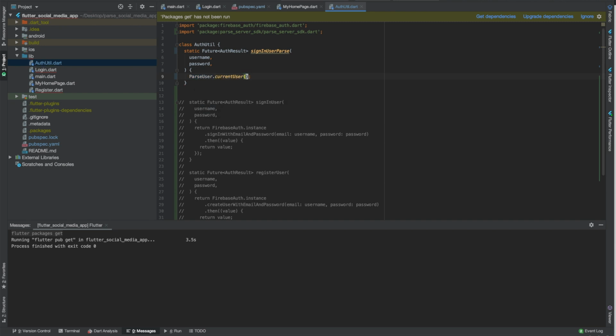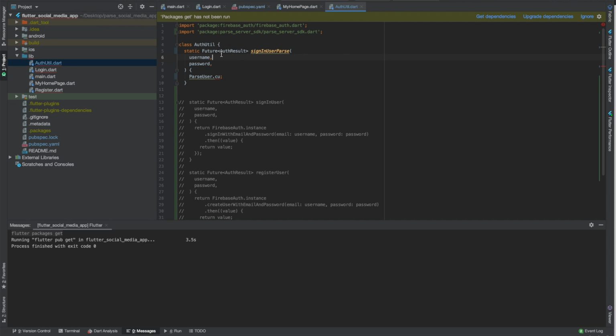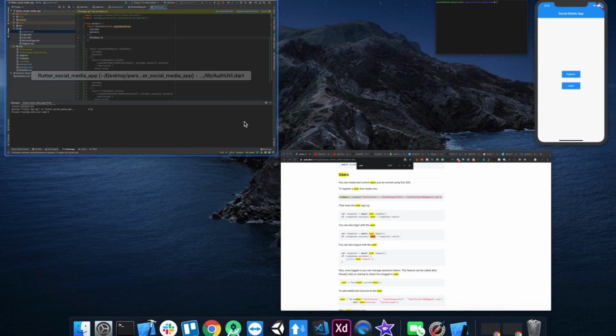You'll be using this, or I'll just see what it returned. That was my main point of doing this. Dynamic is kind of... dot login.